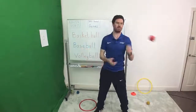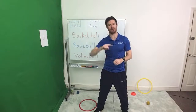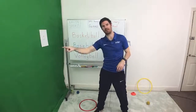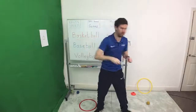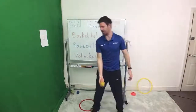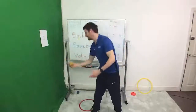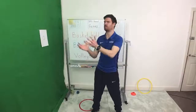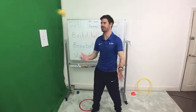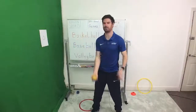So again, if you're the batter, we can really start thinking now, where are we going to hit the ball? Are we going to aim it upwards to go over somebody? Are we going to aim it downwards to maybe go between some tables to make it a little bit more difficult to get? Teachers, as always, you're in charge of making sure that everyone plays safe. At the same time, we obviously want to make sure that everyone's got that opportunity to learn and get even better than they already are. Final hit for this batter.